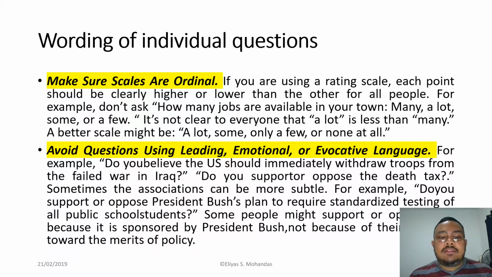And avoid questions using leading, emotional, or evocative language. For example, if you say that sleeping is not healthy, right? Now, when you have this kind of question, you are actually leading the respondents to respond exactly what you want. Now, as a person who is carrying out a survey, you should not be too biased. You have to stay neutral. So your questions too have to stay neutral. Cannot be too biased. All right.